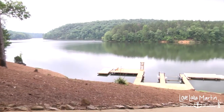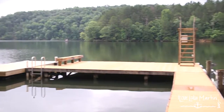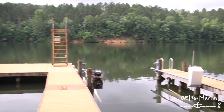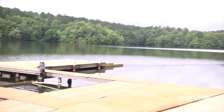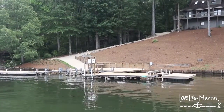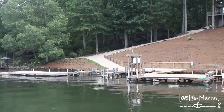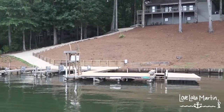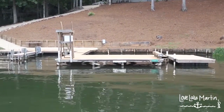The dock space on this house is jaw-dropping. It's got two boat lifts, two floating docks — I really don't know that they could ever get this much dock space at this house again, so it is a sleeper in that regard. It's over 200 waterfront feet, and every kid's favorite feature of this dock is the platform where you can jump off. The seller tells me it's 17 feet deep.